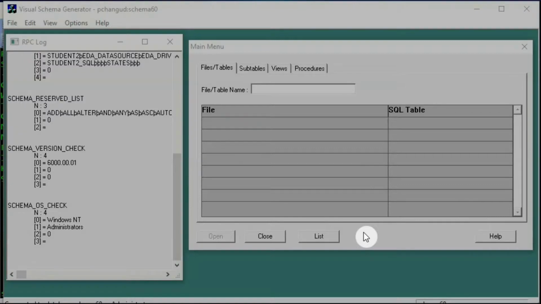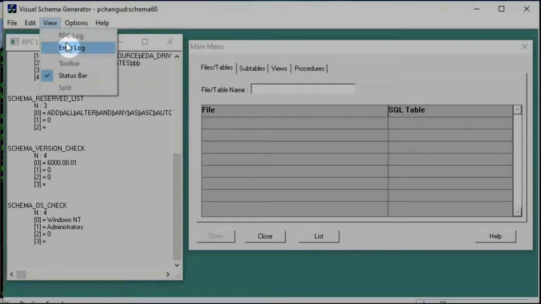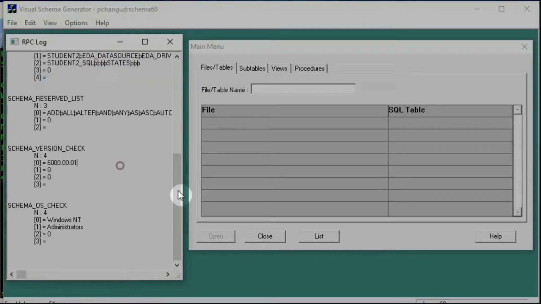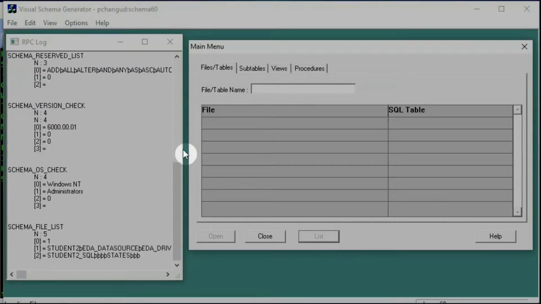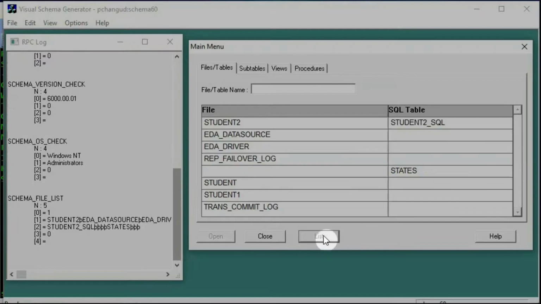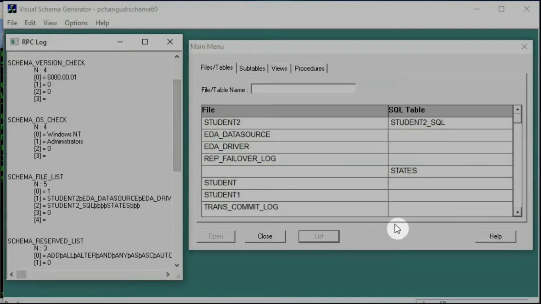After the VSG RPC log is checked, you can go to View and turn on the RPC log. You will see every action. When you list, it will show you each step, how behind the scenes the logging uses the schema API.